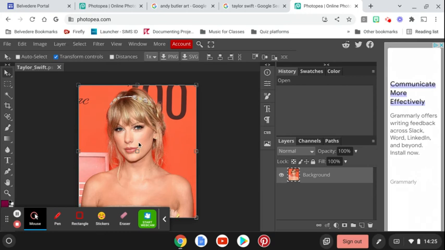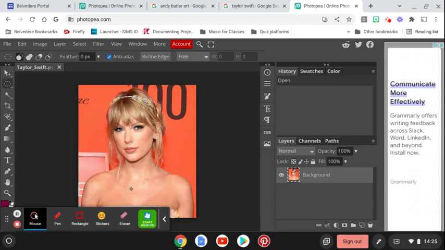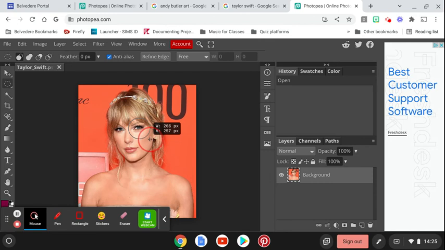And what we're going to do is make some copies of certain sections of her face, which we repeat around the image. So if we go to our rectangle select tool at the side, click and hold down, we get some different options. So I'm going to go to the ellipse select, and I'm going to select that. And then I'm going to start selecting parts of Taylor Swift's face. So I'm going to select her eye. And to keep this as a perfect circle, I'm going to hold down the Shift key as I select it, and then I'm going to let go.